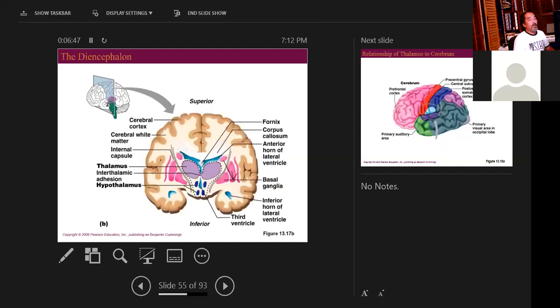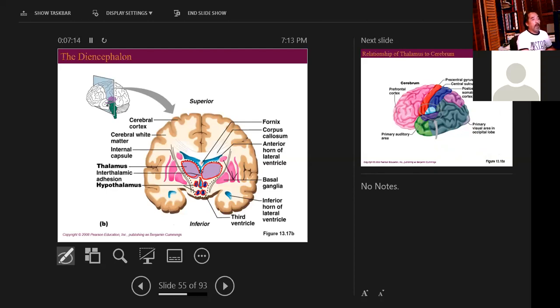So in this picture, you can see the thalamus symmetrical on both sides. It's going to be the thalamus, okay? All right, and in between them is going to be the third ventricle. So this is going to be the third ventricle. And beside the third ventricle is going to be your hypothalamus. Okay, this is the frontal or coronal section of your brain.